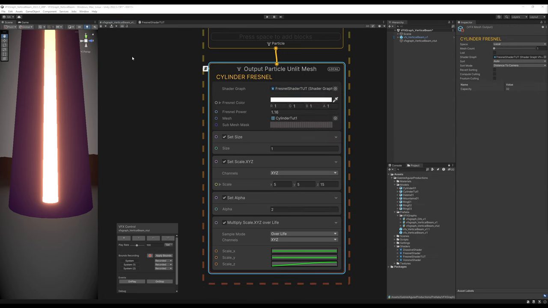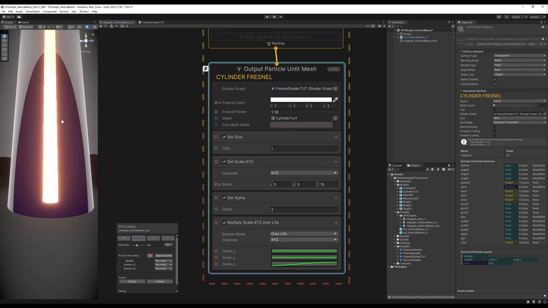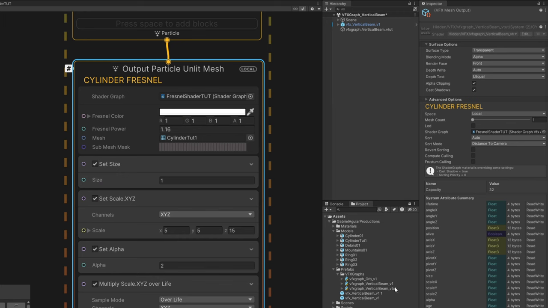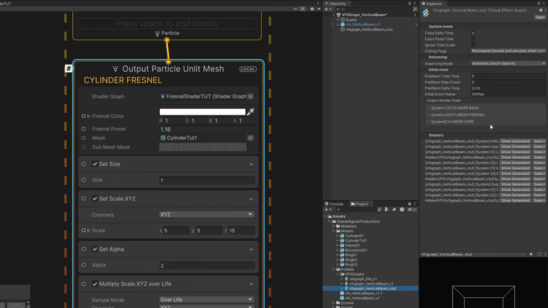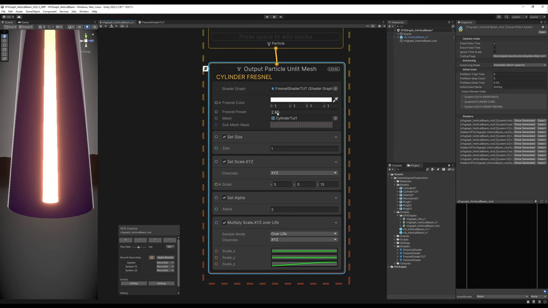Let's compile this so we can see how it is. The white you are seeing is the Fresnel cylinder. Make sure it's being rendered after everything, so it is on top of everything, by the way. Let me do a quick compile here. For the Fresnel power, let's say it's 5.5. It's very subtle because now we are going to say the color is very bright. Something like 68 for the red channel, followed by 7 to the green channel, and maybe 3 or 2 to the blue channel, and here we go, we get this bright edge.